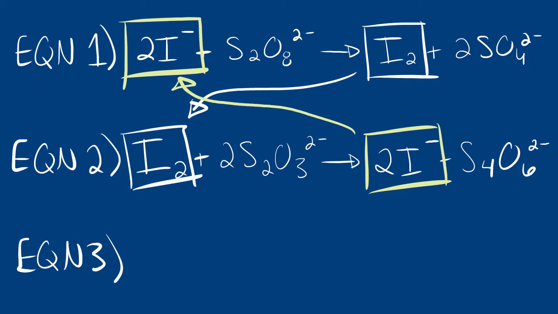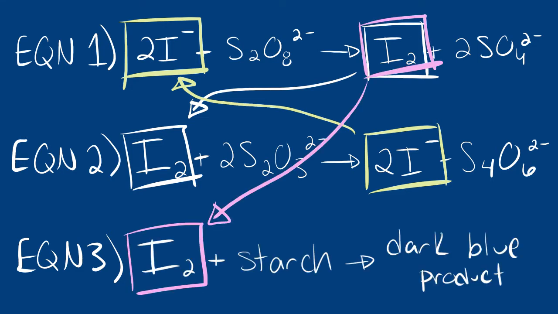So the first two equations are inherently linked. One is generating product for the other. So how can we break out of this infinite loop in a way that is going to give us the outcome we want, where equation 1 is the equation that we are studying, and equation 2 is just going to be kind of subsidiary? Well, what we can do is add starch to the reaction. Adding starch is going to give us a way to remove one of the products from this infinite loop cleverly. We're going to be removing the product from equation 1, creating a competitive situation between equations 2 and 3, since both of them need iodine, that I2, in order to progress.